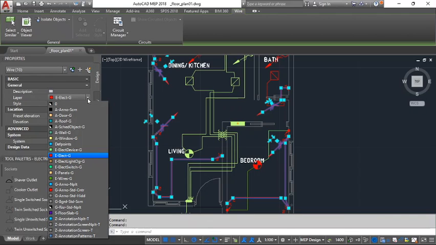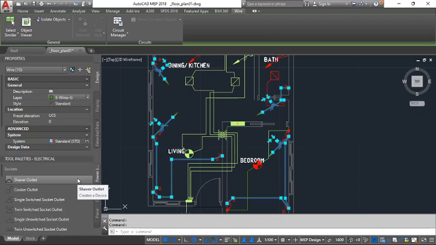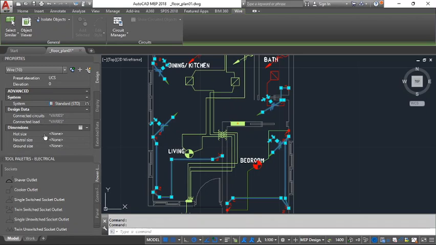So we need a different layer, we should call it, or it should be under wires, but we can change the color just to differentiate between socket wires, power wires and lighting wires.